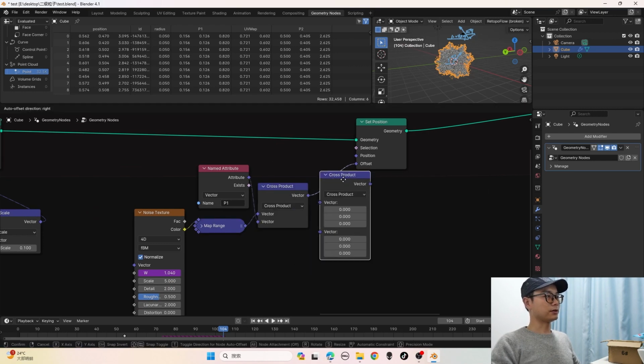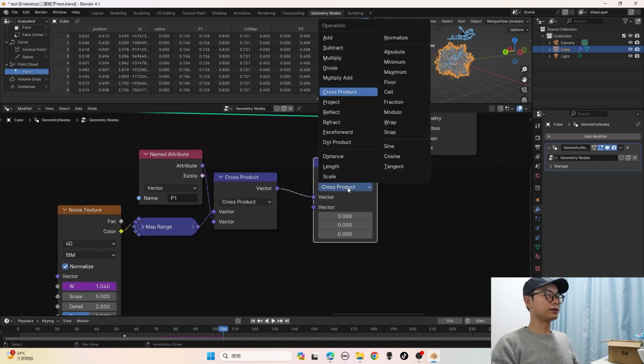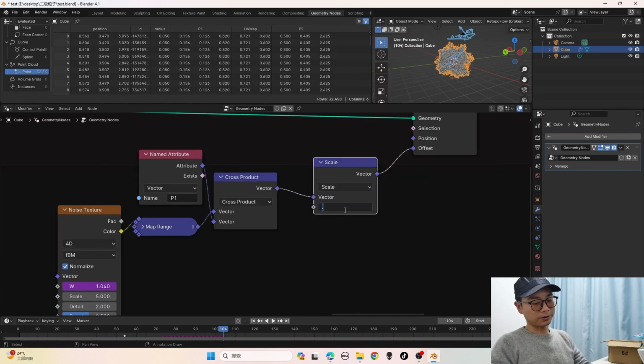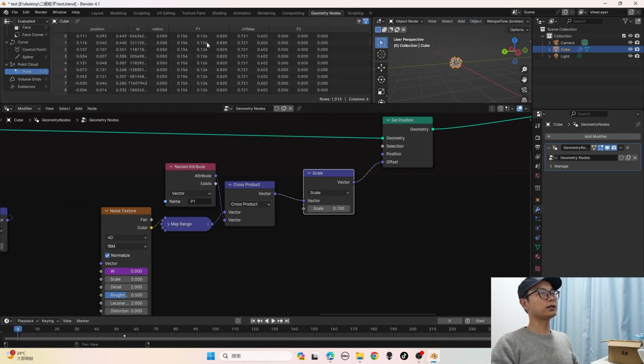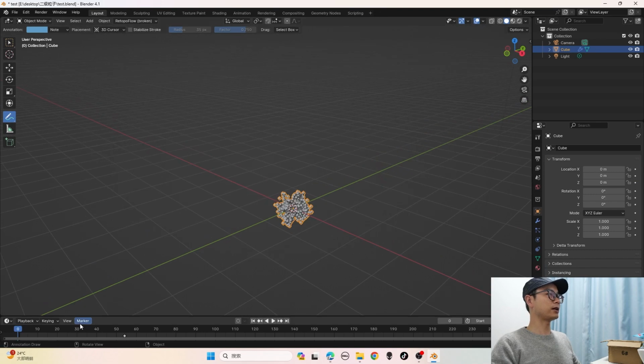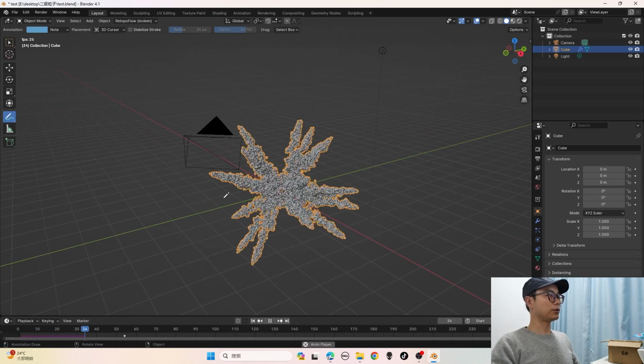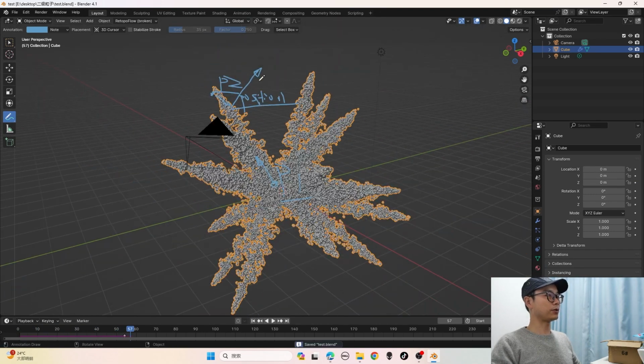So by this method, we will create a rotation effect, but it will spread again, and it will be very random. Let's see. And I will scale them to 0.1. We will tweak this value in the future. It will be like this, rotate and spread.